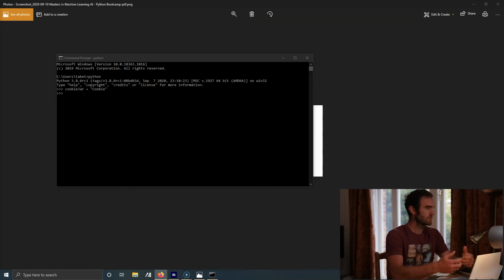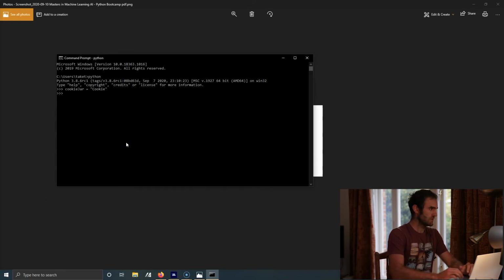So what can we do with our textual representation of the cookie? The quotation marks surrounding the word cookie indicate to the Python interpreter that we are dealing with some text. Where characters are placed together inside quotation marks, we refer to this grouping as a string, quite literally a string of characters. So moving onwards to opening the cookie jar.